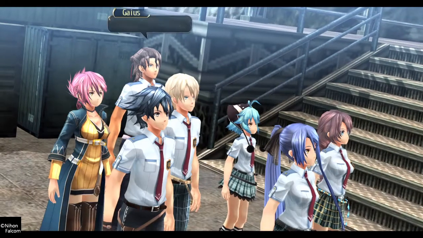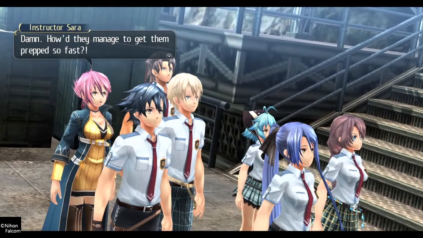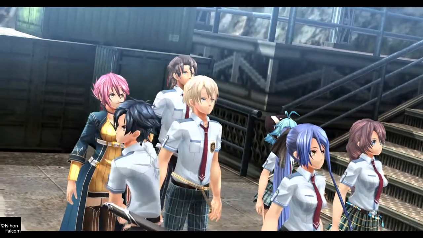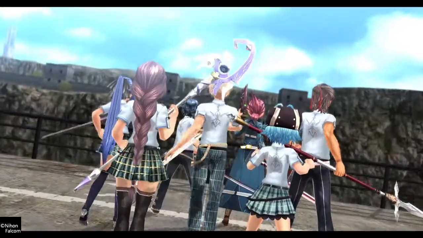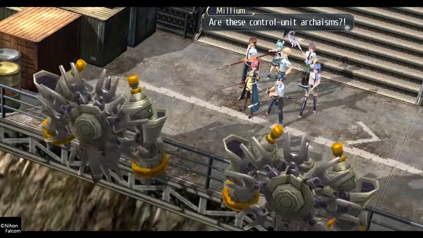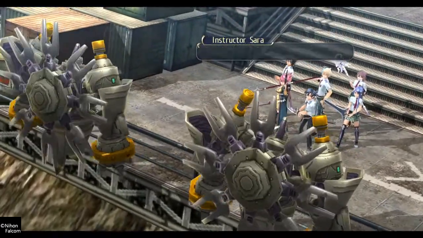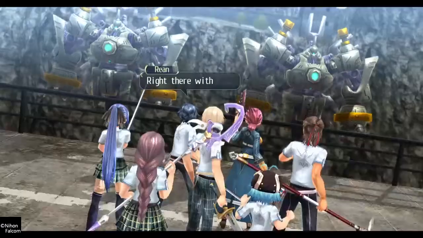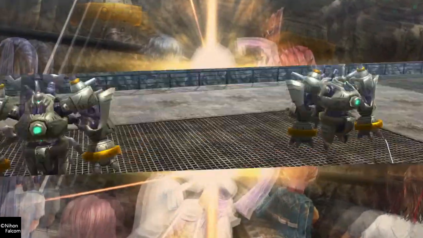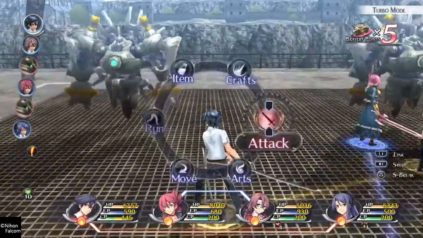Those are... the railway guns. They're enormous. They sure are. Damn! How did they manage to get them prepped so fast? Don't tell me they're just gonna let them rip without even setting a target! Instructor! Are these control unit archaisms? Well, they're certainly not shy about bringing out the big guns. Ugh, we don't have time for this! We need to take these things out fast! Right there with you. Let's send these cretins to the scrap heap. Let's. We have nothing to fear. Of course. Here we go.